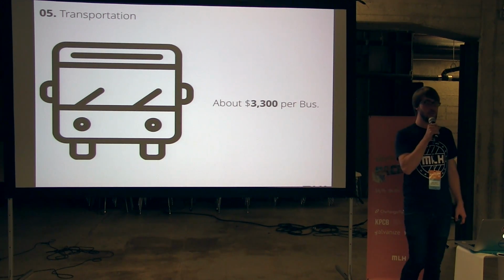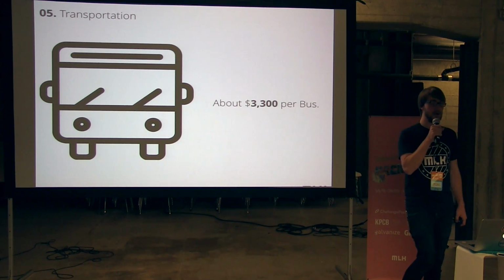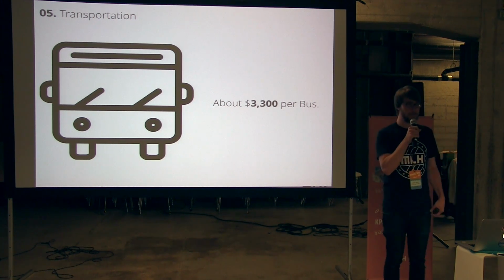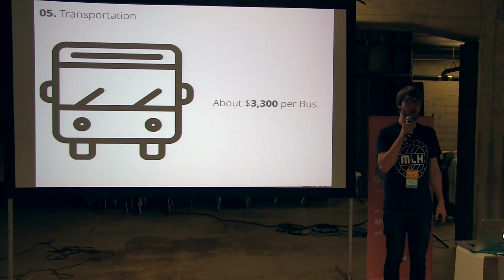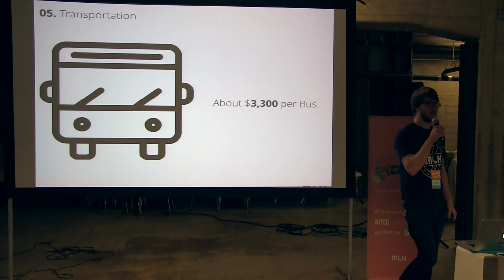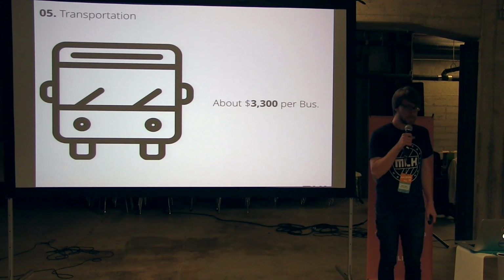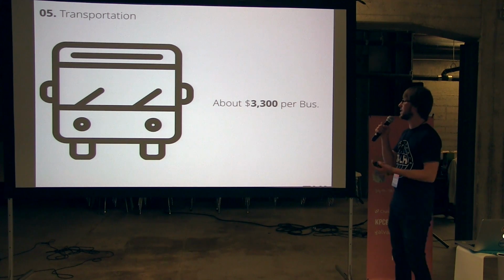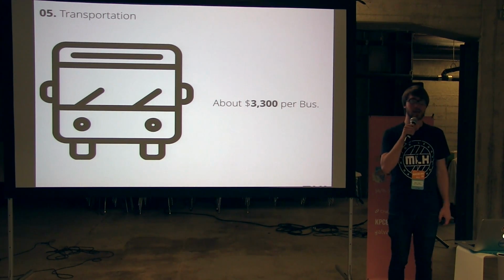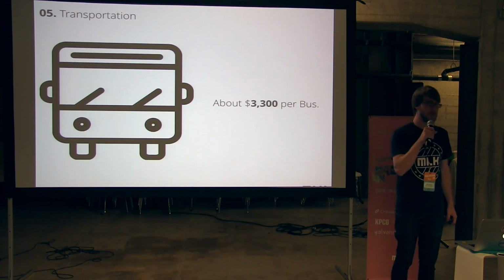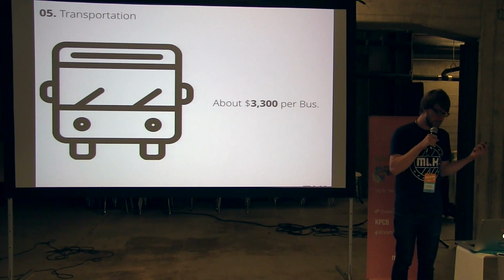When you're talking about travel reimbursements for gas or for train tickets and things like that, they can be a lot cheaper. The most expensive kind of travel reimbursement is flights, and they always are. So if you can avoid paying for flights, that'll definitely help you save a lot of money. Basically, an average charter bus holds about 56 people, so it ends up being a little less than $100 per person this way.